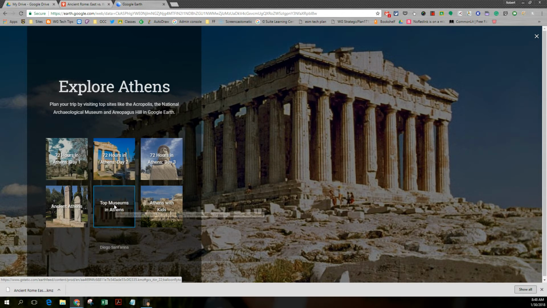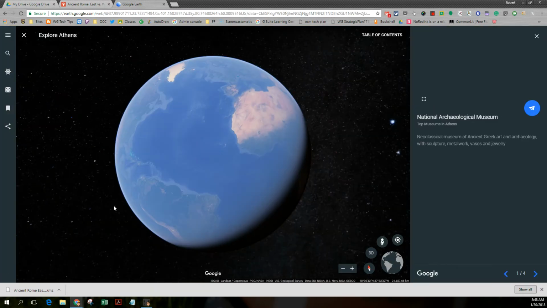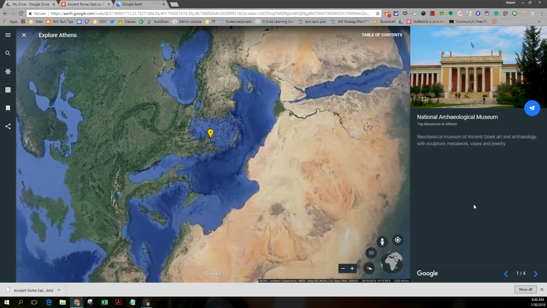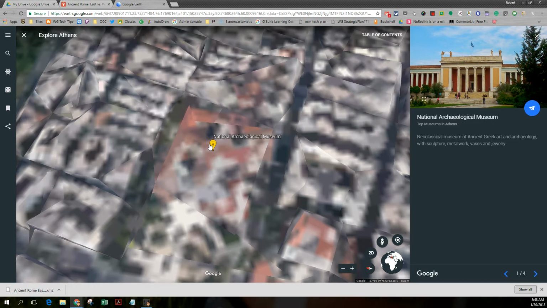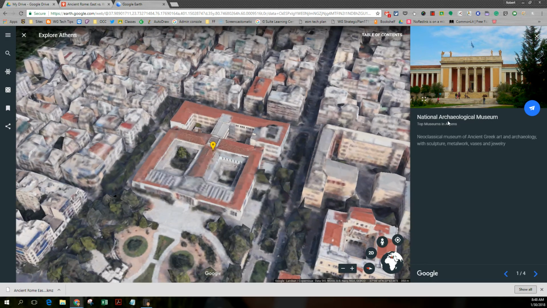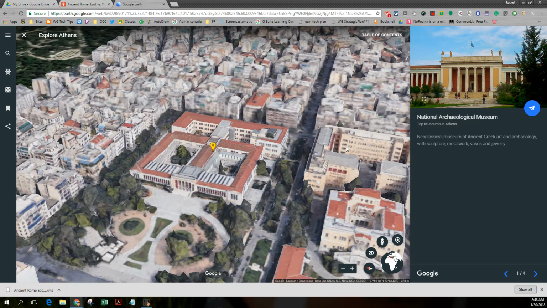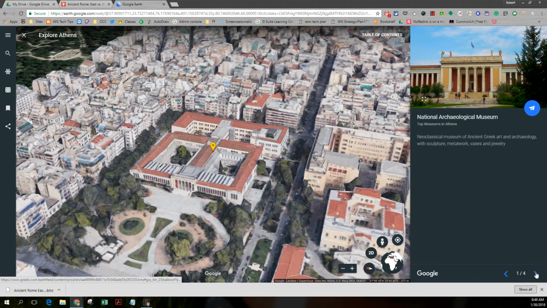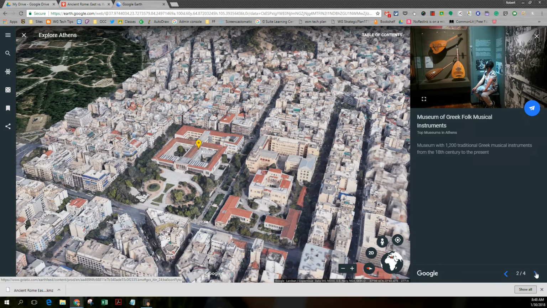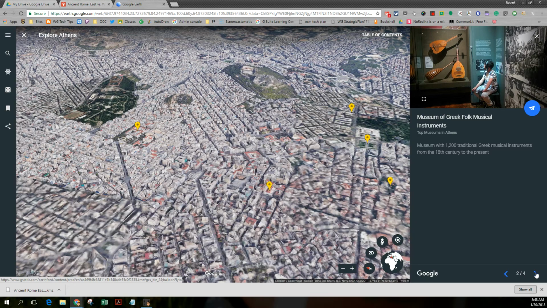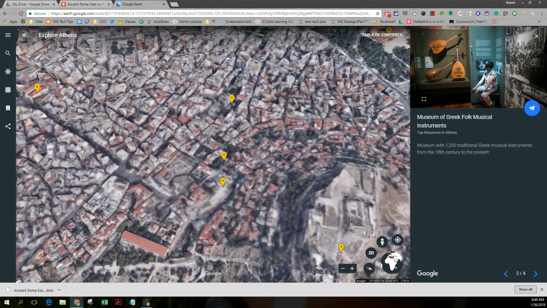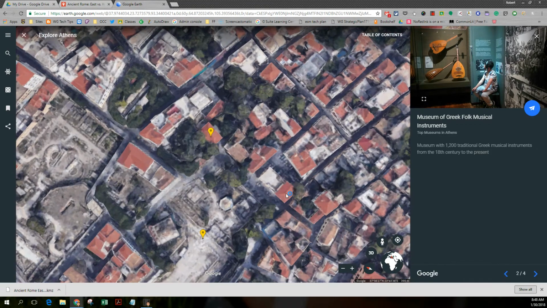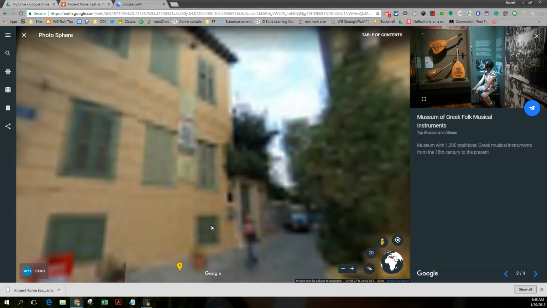Anyway, if we look at the top museums, Google has 4 locations already preset. You got their push pins here. You have little blurbs and images, and you can get a 3D view of what you're looking at. Notice you can kind of go through those. Click on the different locations to get more information. Again, we're making our own custom tour, but Google Voyager has some preset stuff.